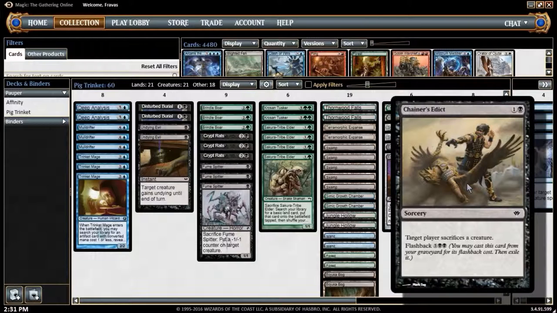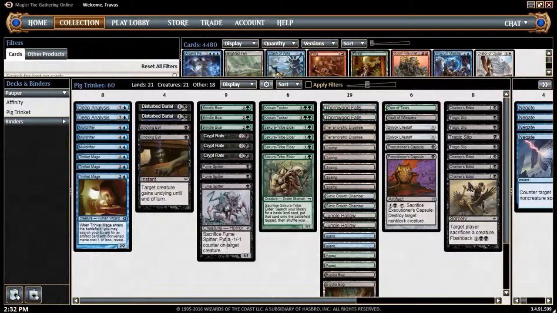Now, you might be looking at that flashback cost. Oh, my God, seven? That's five and two black? Are you kidding me? You're never going to get there. No, you will get there. You get there very often, especially in this deck. It's very easy to get. So this card is essentially a two-for-one every time. In a way, it almost reads target player sacrifices two creatures. Not quite, though. There's a lot of extra stipulations in there.